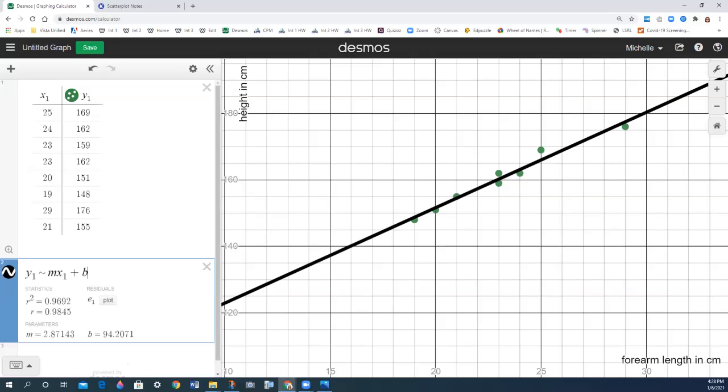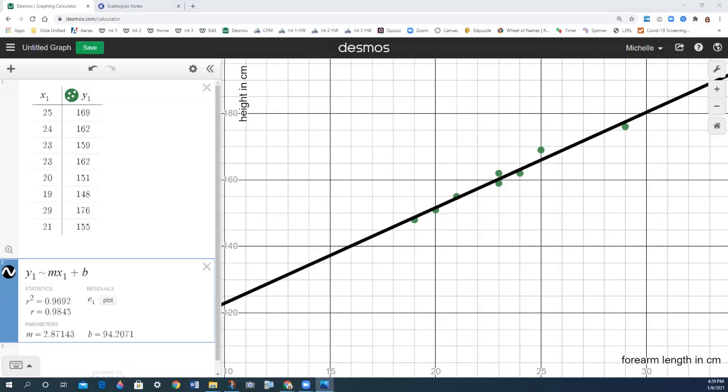Anytime you want to do a regression, a line of best fit, any type of graph of best fit, even if it's not a line, you want to use your Y1, X1 from your table, or Y2, X2 if it was a second table. And then instead of an equal, you're going to use the symbol that looks like a similar symbol, or it looks like the tilde in Spanish.